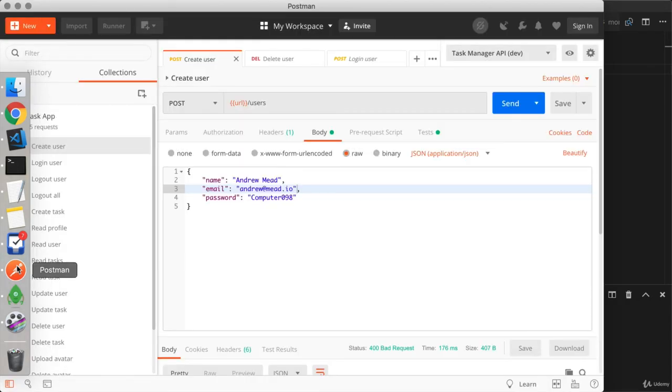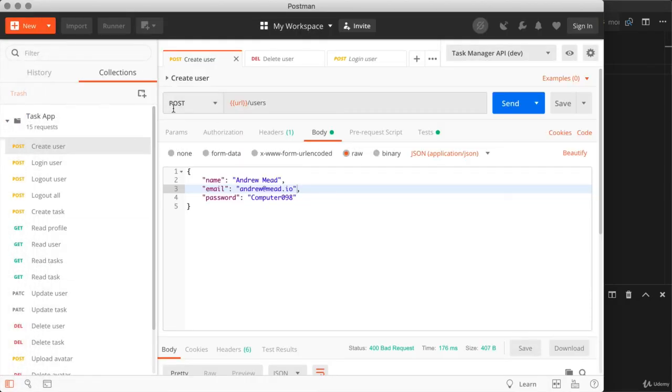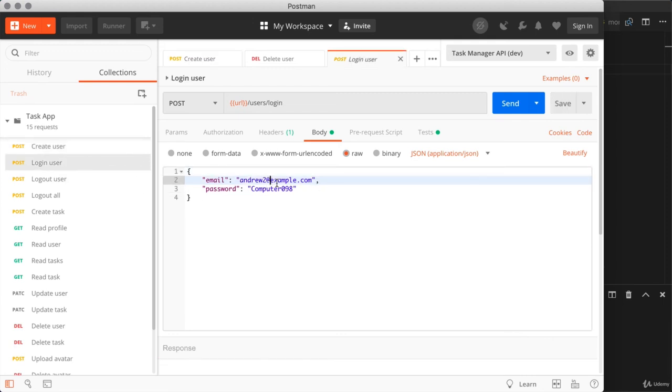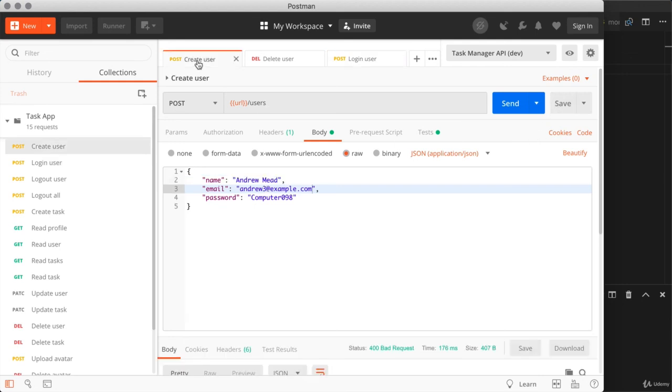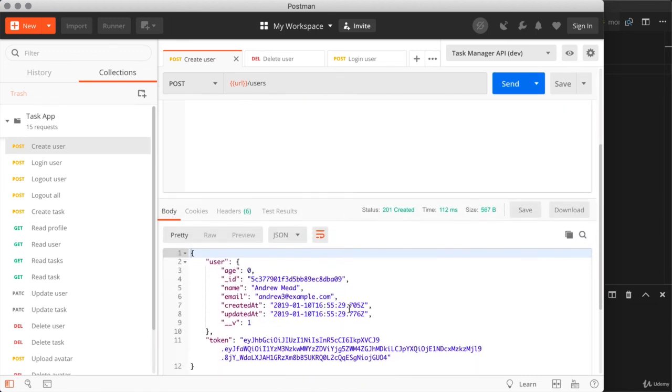Over inside of Postman, we have our create user request. Now, this email is already registered. I could go ahead and choose to delete them, or I could just switch it up. I'll go ahead and use Andrew3@example.com. I'll save that request, and I'll also switch up my login request to use the same email so that works going forward, though that step's not necessary. Now we're actually going to create the user, so let's go ahead and knock that out by firing off the create user request. They're showing up down below, which is a good first step.